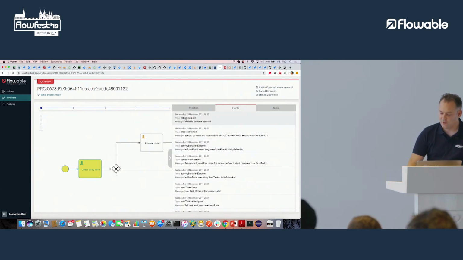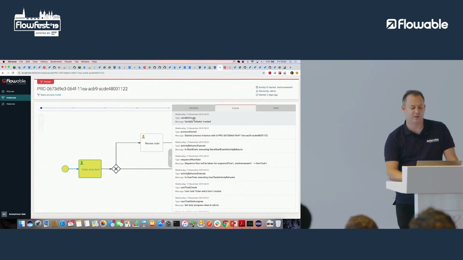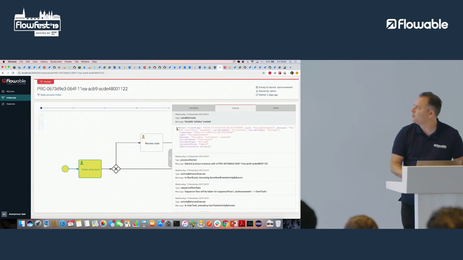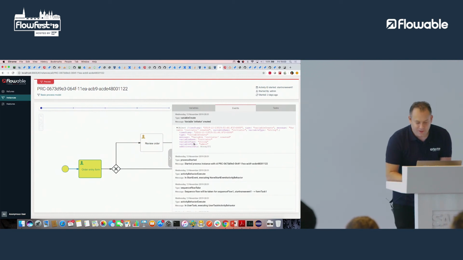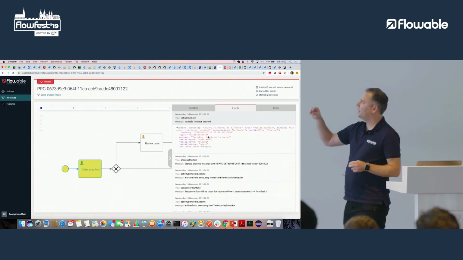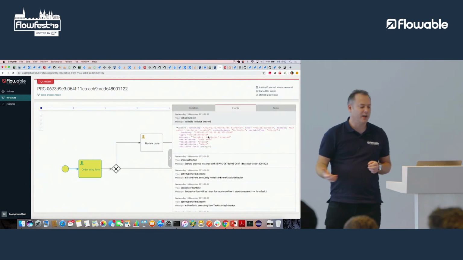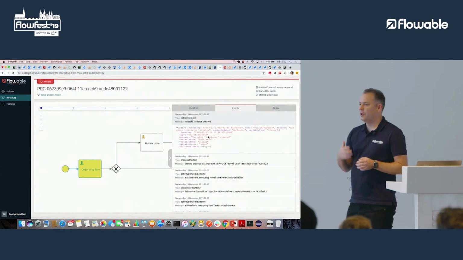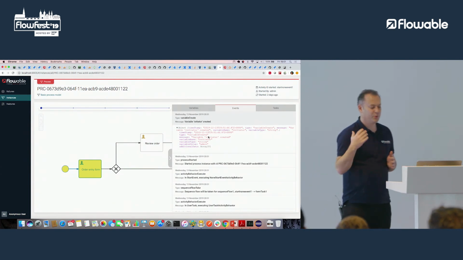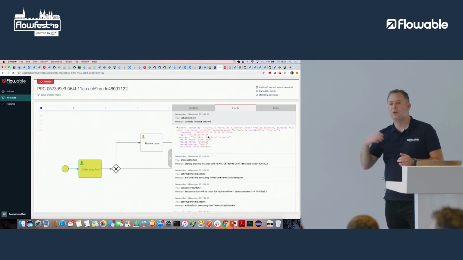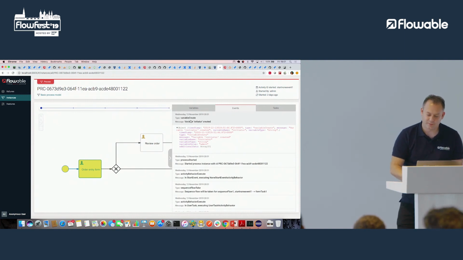So here you can see the variable create event was done, and it says variable initiator created. But you can also look at some more details. It doesn't really show well on the projector, but you can see more information like which variable name, at which time, which variable type, which value, and if this was an update, if the event type would have been variable update, then you would also have seen here the old value of that variable. So you can see some additional data.